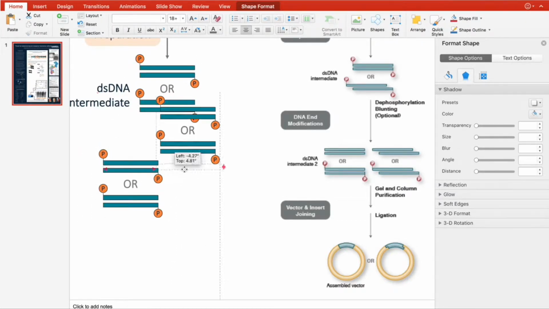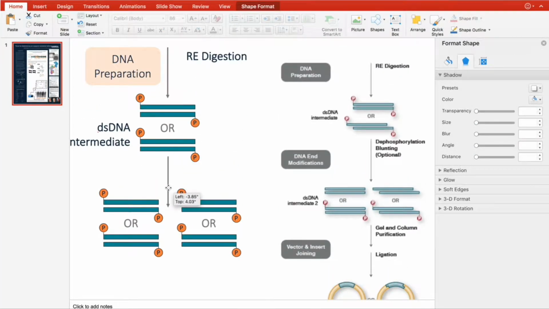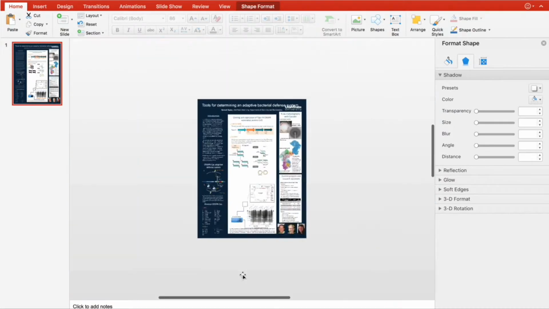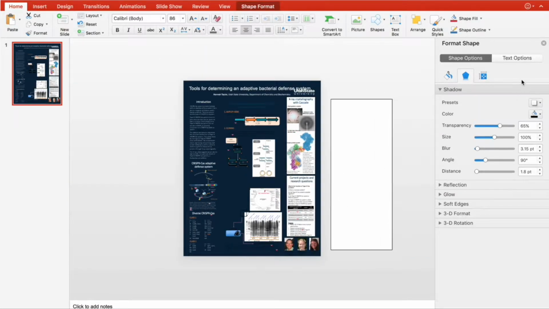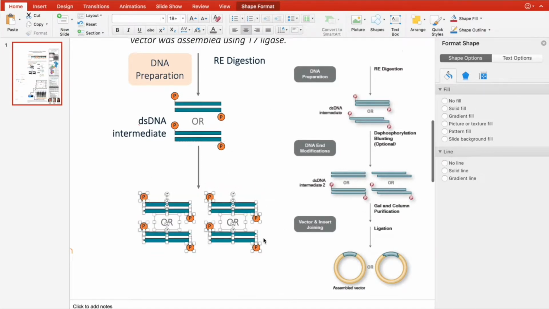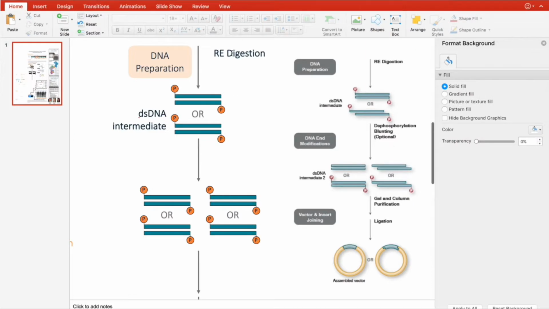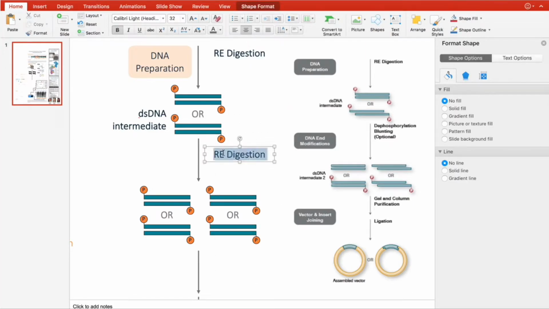As I create just the initial blue rectangle and the orange circle, I can start just copying and pasting these out. I don't have to redraw each individual one. I just take the time to go through and copy and paste additional labels, additional parts of the image.